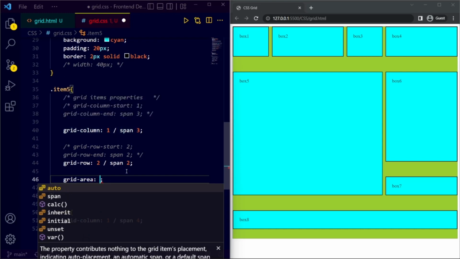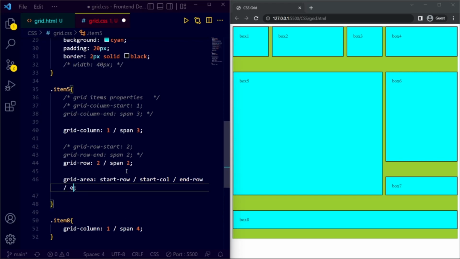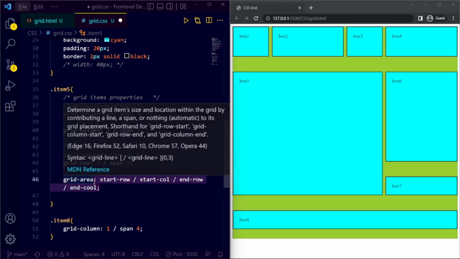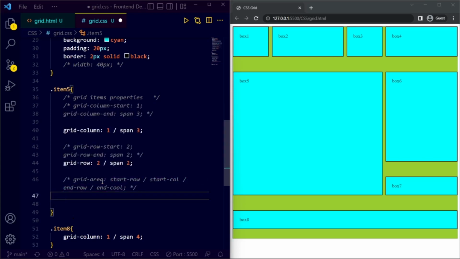It goes: first the start of row, then the start of column, then the end of row, and then the end of column. So we have to specify these positions. Let me show you how I can do that.